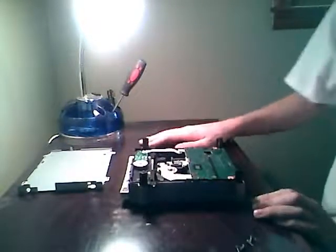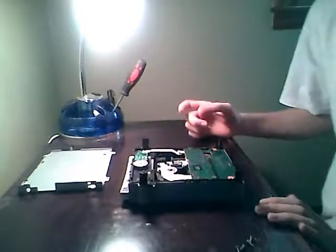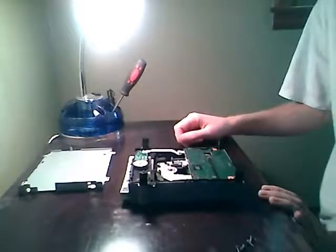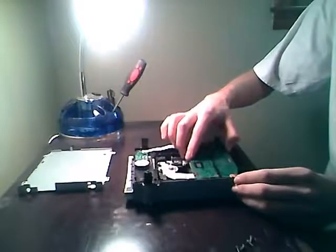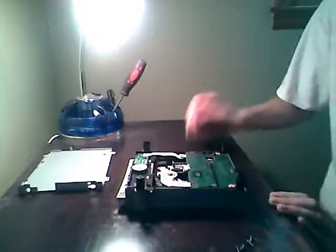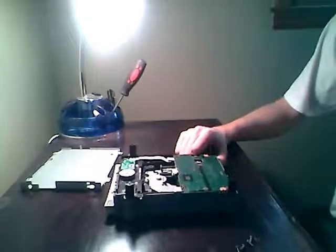Take your replacement drive, which has a good motherboard in it. Those only cost like $30 or so, which saves you from having to buy another Xbox. Just put it back in here and plug all the same wires into the same spots. To get it back on the clip correctly, you have to slide it in kind of diagonally on the side without the clip, then push down on the clip to get it to go back in. And that's it — that's how you replace it. Put the case back on top, screw it on, put it back in your Xbox, and you're good to go.